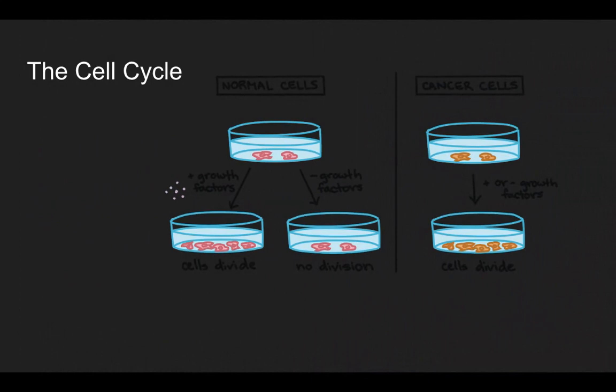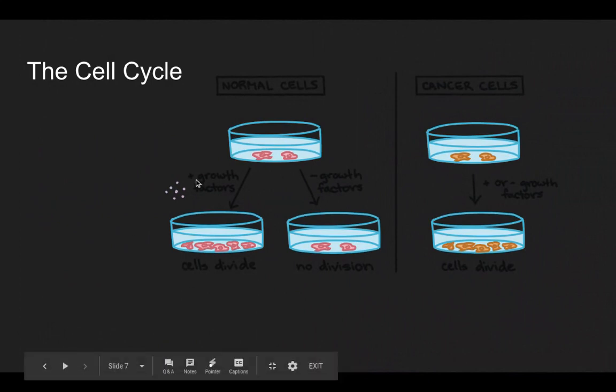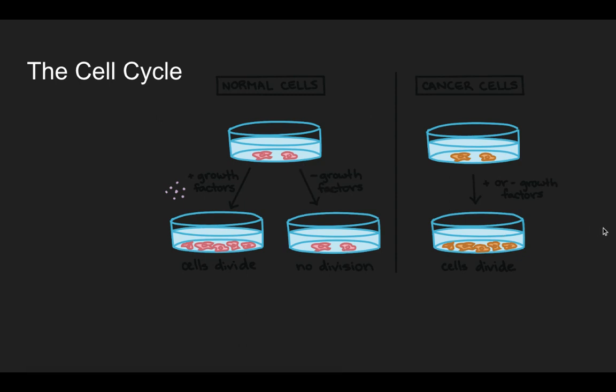And it's important to know that if the cell cycle loses control, it can cause cancer, but we want to know how it leads to cancer. As you can see in the first diagram, the normal cells need positive growth factors for the cells to divide. And when they are given negative growth factors, there is no cell division. But this is not the case for the cancer cells. As you can see, it doesn't matter if it's positive or negative growth factors, the cells divide anyway. This is because the cancer cells go through the cell cycle disregarding signals telling them to stop dividing, causing them to multiply at a rapid rate, bringing along damaged DNA and other harmful factors.